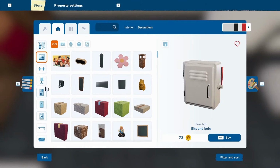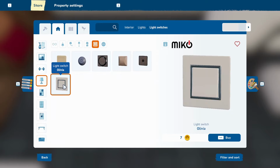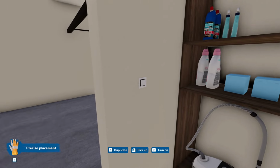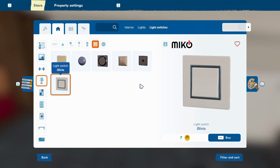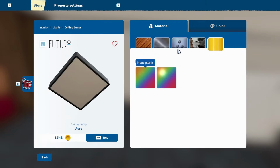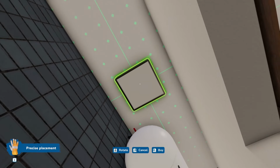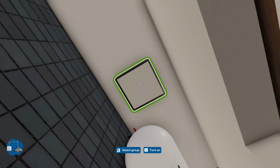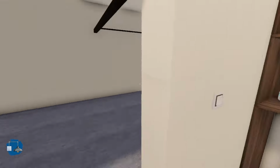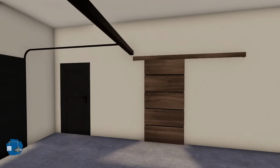And then we just need some light. Now we use these upstairs, but I think I want to use these down here because it's fairly logical. And I think nothing too fancy for the ceiling, maybe just the straight square. Very bright, but it'll be fine. Where did I put the light switch? There you are. Awesome. That's done.